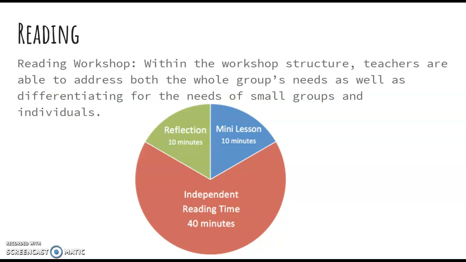Reading, writing, and math are all broken into segments designed to best meet the needs of students. These segments include the mini lesson for 10 to 15 minutes. This is where the teaching and modeling happens. Through a gradual release of responsibility, students are presented the information, practice with the teacher, and then try it on their own before moving into independent work time.